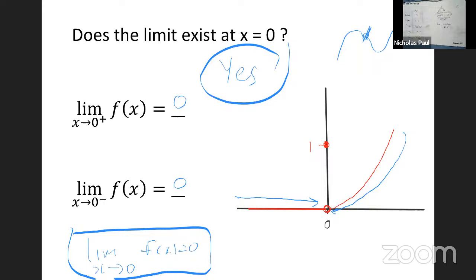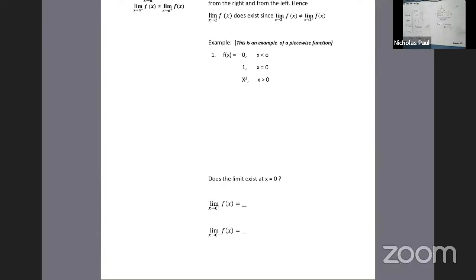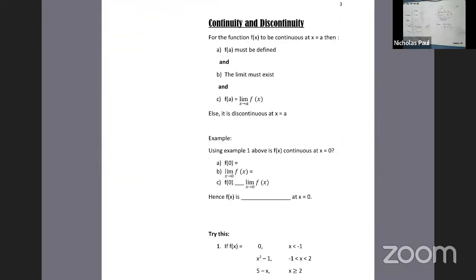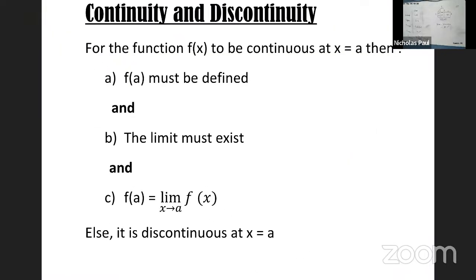All right? So for continuity to exist, I want to go on the board. I have one more mark. For continuity to exist, 3 things have to happen. Number 1, actually, let's turn here. Watch here, I'm coming back to this. These are the 3 rules.